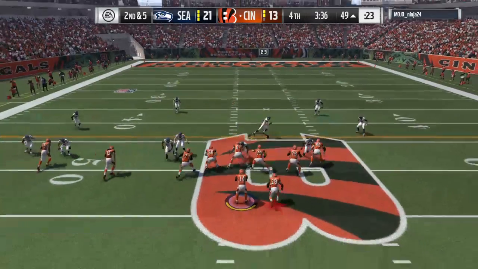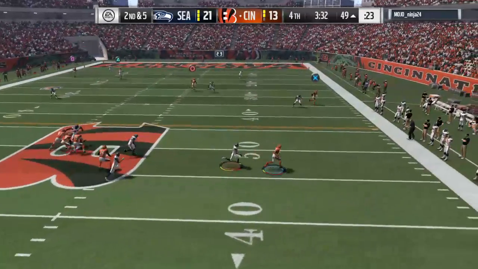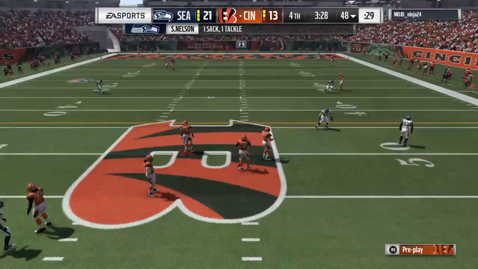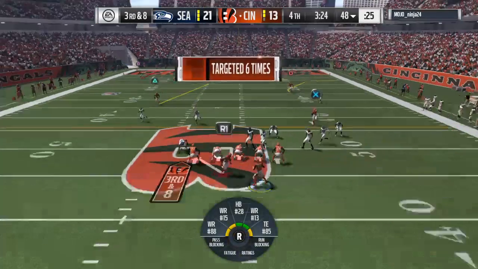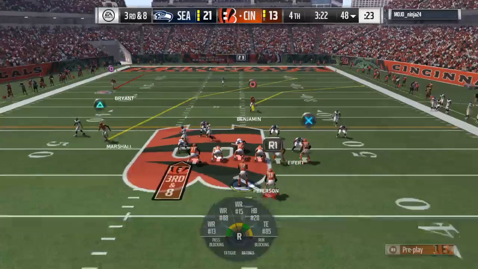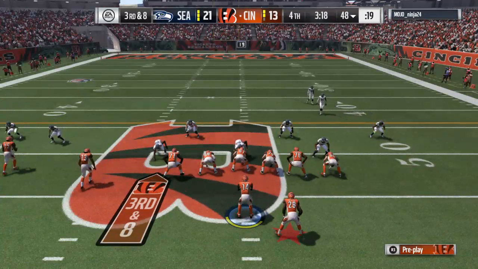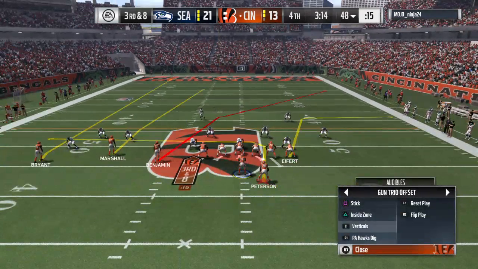And now it looks like they're going to be in the hurry-up. Here's Dalton escaping the pressure right. And he's going to be taken down. Back across midfield, just across midfield at the 49. Well, when defensive coordinators game plan to put pressure on a quarterback, they often want to use blindside rushes, and that's exactly what they did there. The cornerback gets to him and drops him.